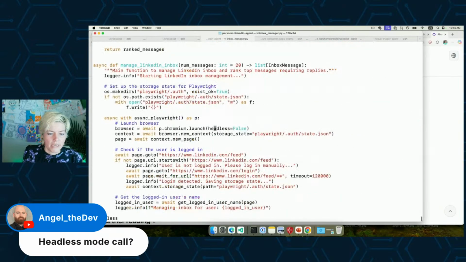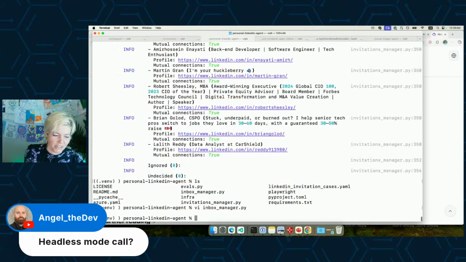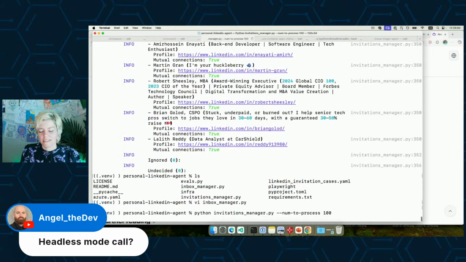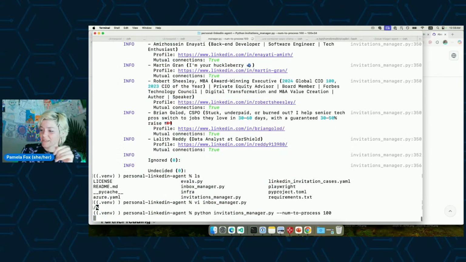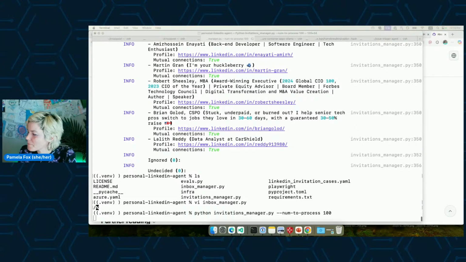All right, so I did headless equals false. Right, so this was an automation with Playwright. You don't have to watch the browser. You can set it to either headless true or headless false. So in theory, I could actually run this in any sort of environment. You don't have to actually watch the browser pop up. I just think it's fun. But you can run it entirely headless as well. That's my guess as to what you were talking about when you said headless mode. But if you meant something else, let me know.